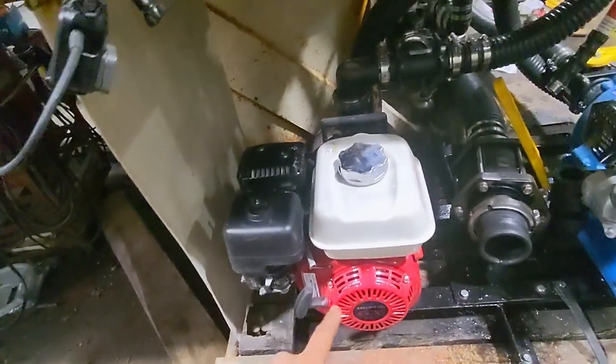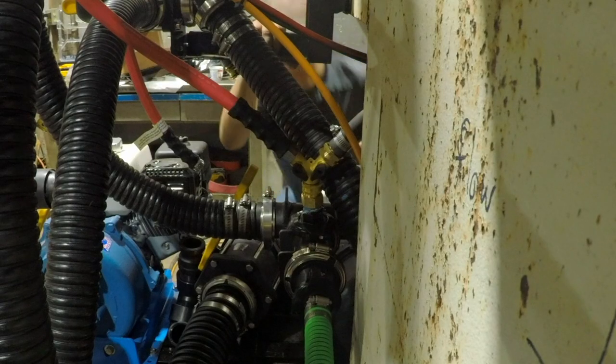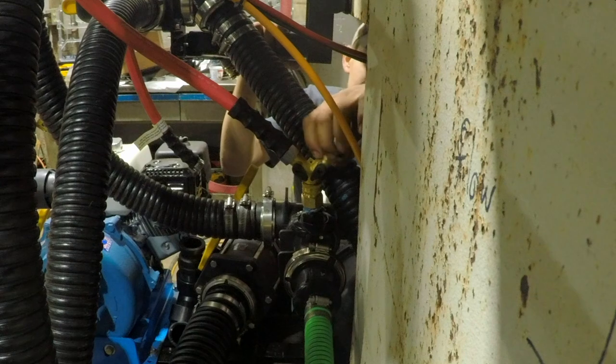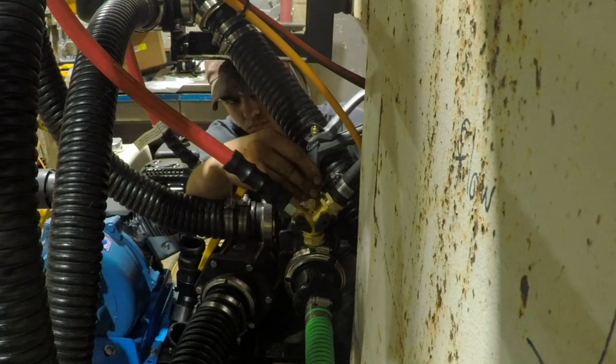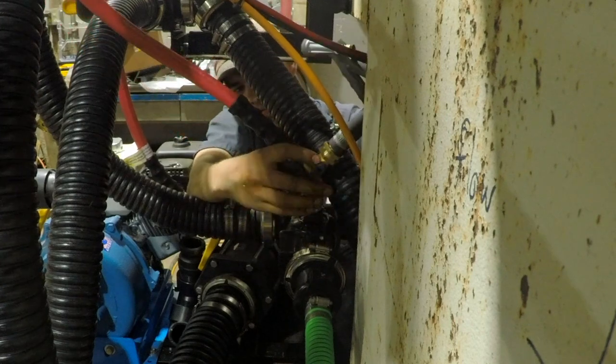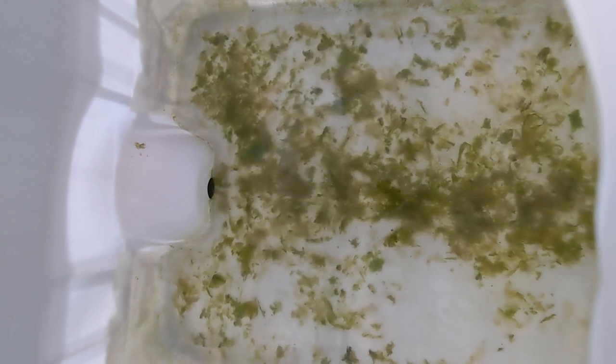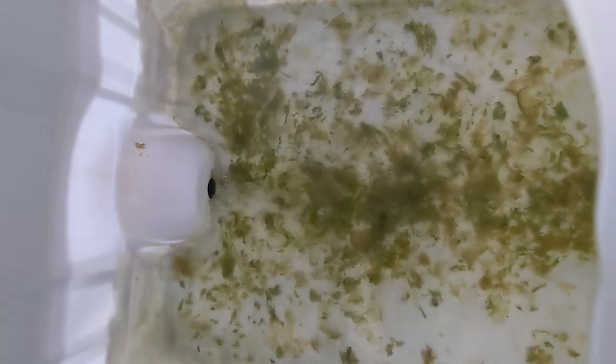So I put oil in this and gas, so we should be ready to start the pump and see what happens. Let's prime these pumps and see if we can get anything useful to happen. Okay, we're gonna call that good. That's what we like to see.